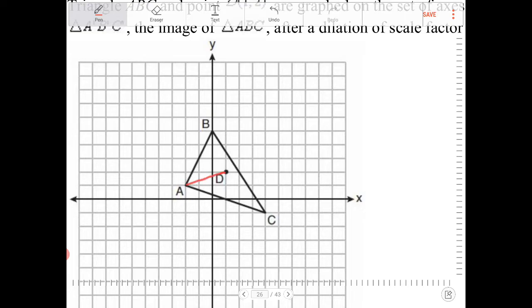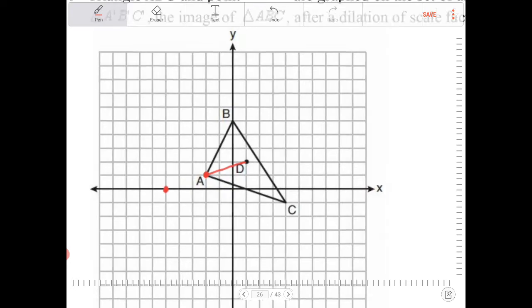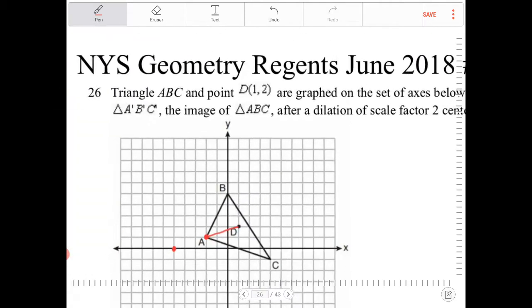And the distance, however much horizontal and vertical direction that we move in from the vertex, we're going to move in the same direction by the same amount. So we're going to go over to the left 3 units and down 3 units, and this is going to be our A' since we are dilating this by a factor of 2.